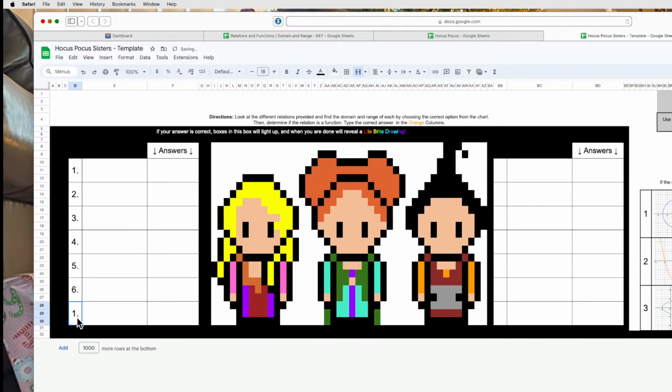6 and 7. And then 8. And then what I'm going to do is I'm going to copy this. Alright, so this little tool here is to copy the format. So I wanted this and this to be formatted exactly the same way. 11, 12. Okay. And again, the questions I'm not going to mess with because I'm turning this into a template.